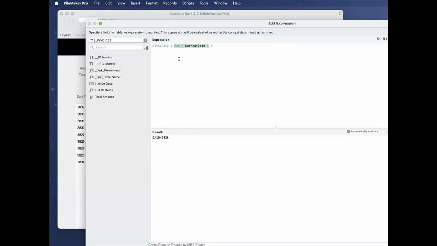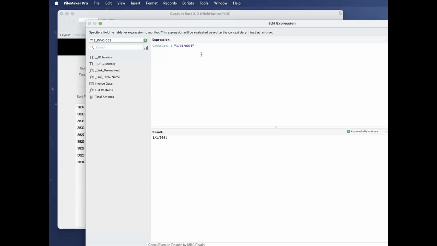FileMaker starts the dates from the 1st of January of the year 1. We cannot go to 0 or minus. So the 1st of January of 0001, that's the beginning.